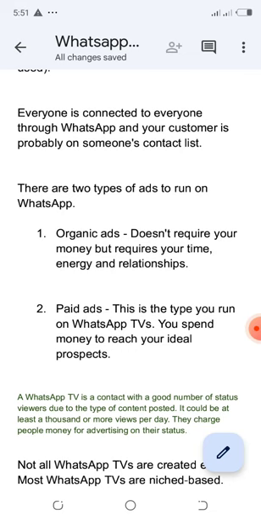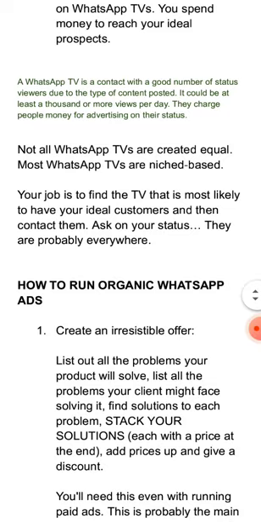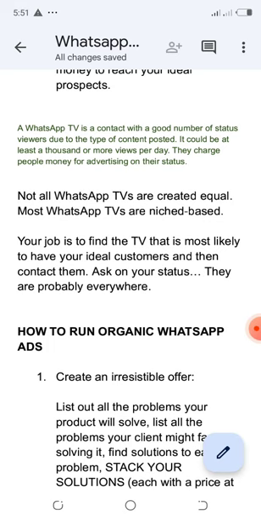Not all WhatsApp TVs are created equal. Please, you need to know that there are some WhatsApp TVs that are created for what people call crews. The only things they post are memes and pornography. Yes, I've seen many WhatsApp TVs that just post pictures of naked people and stuff. Funny enough, people actually love that stuff, and they even use it to grab audience. In some of the adverts for WhatsApp TVs, they'll tell you 18 plus content, posted on Fridays.